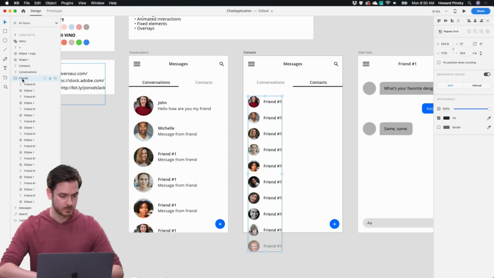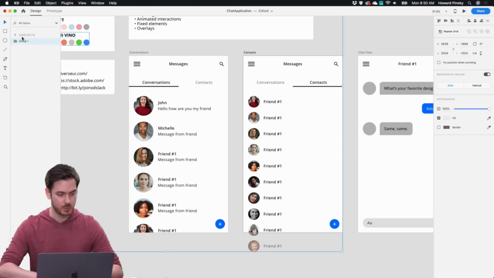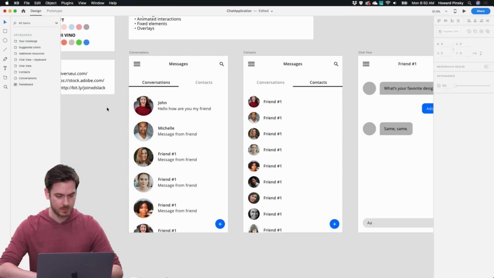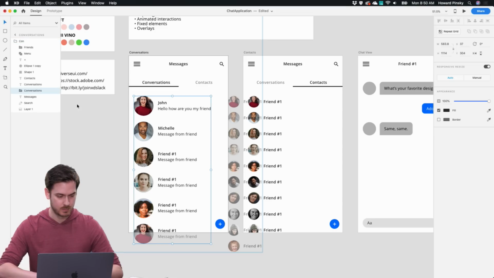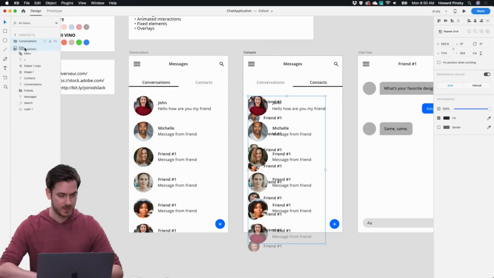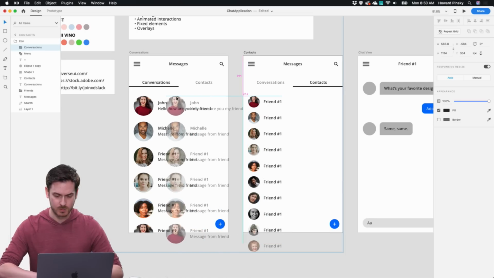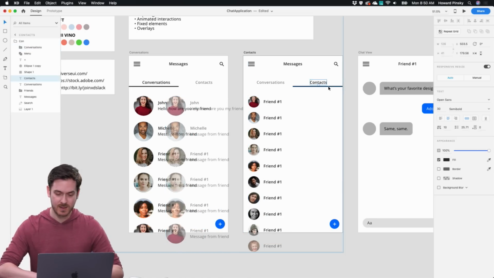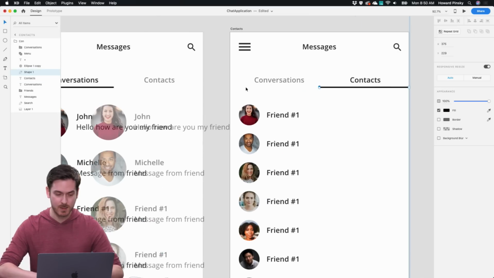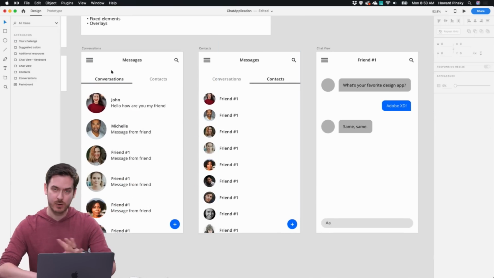And on this artboard, I want to make sure to have the exact same group. So I'm going to group it, name this con, and I want to duplicate this, conversations, place it inside of this group, and move this over to the right, to the left. And then because this bar here is the same name across both artboards, it will actually move as well. And none of the other elements will move.